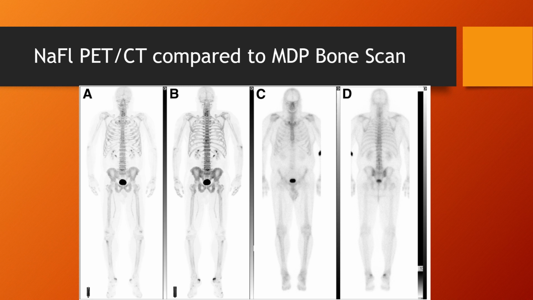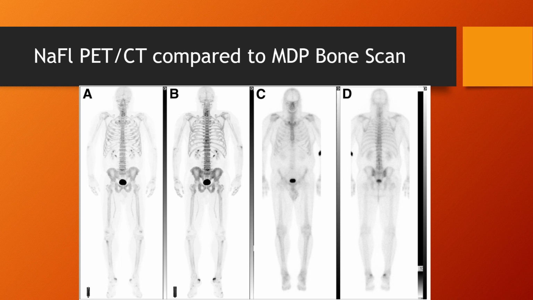So I have a couple of studies comparing the sodium fluoride bone scan to MDP, since you are already used to MDP bone scans. This is an example of a 66-year-old man with a history of prostate adenocarcinoma. He was seen for evaluation of bony metastases after androgen deprivation therapy and definitive radiotherapy. Image A and B are the sodium fluoride study, and they show normal physiologic biodistribution. Mild scattered degenerative changes are seen in the spine, but nothing of concern.